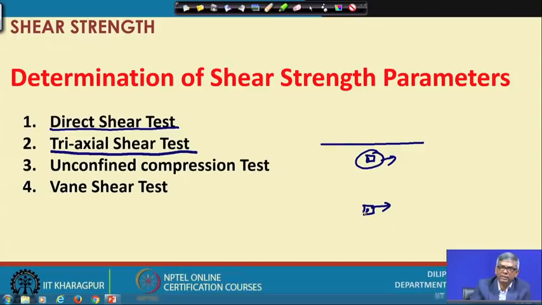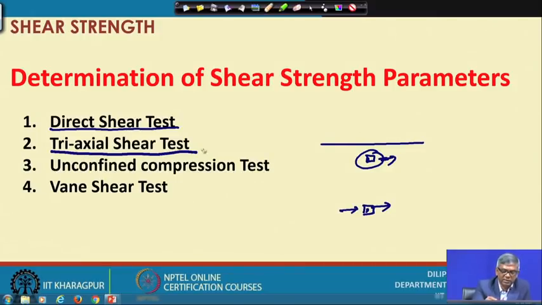So, the triaxial test is a test where we can simulate this condition. That means, whatever stress condition is there, under that stress condition I can conduct the test. Similarly, at this point whatever stress condition is there, a similar stress condition I can simulate in the triaxial test and get the value. That is the exact condition we can simulate through the triaxial test by applying different stresses in different directions. There are three directions actually, and two will be identical since we use a cylindrical sample. So, sigma 2 and sigma 3 will be equal, and sigma 1 will be the major principal stress.